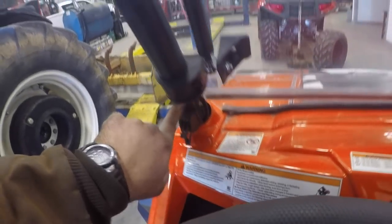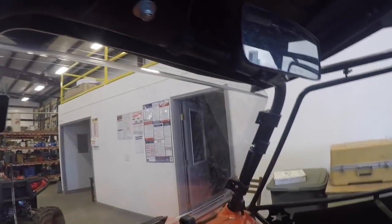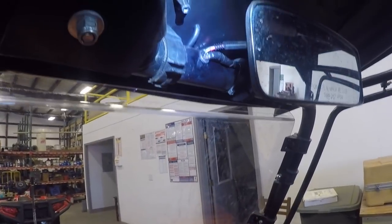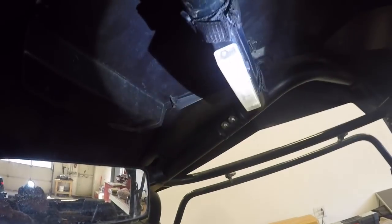As far as the wiring went, for the roof stuff, I drilled holes in the tubes. I run the wire in the tubes up to the roof, so I didn't have to zip tie it to the outside and look all gaudy. I'm gonna get a flashlight so you can see. I put rubber grommets in the bars, and I put a plug. You can see a plug right there. So if I want to take the roof off, and I did one back here too, I put a plug right here. You can still snap this roof off. I have an interior light, but it's battery operated, and that's fine. It's always worked good.